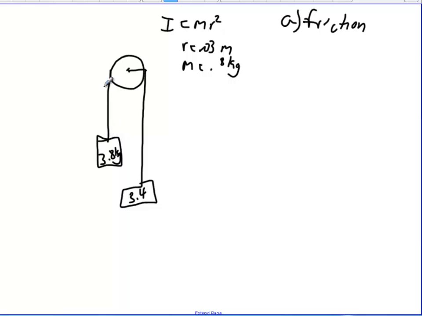Now, you have to be very, very careful when you do this, because in the past we've considered all pulleys to be frictionless and massless, but now we know they are not. They actually have a mass, and they do resist rotational acceleration. That's what the moment of inertia is. It's the equivalent of mass. So this 3.8 kilograms is trying to pull this way. Gravity is trying to pull it down, and the tension in the string over here, I'm going to call this T1, is pulling up. Over here we've got gravity pulling down, and we've got T2 pulling up.